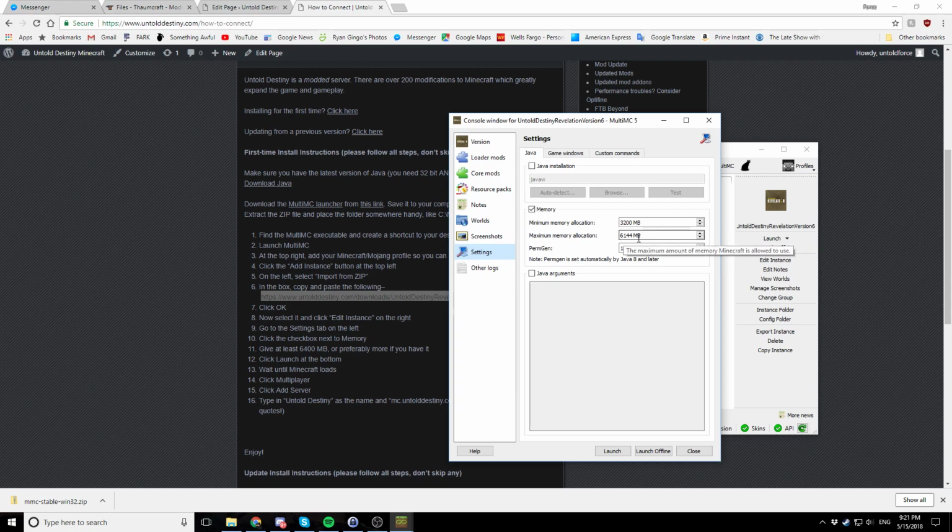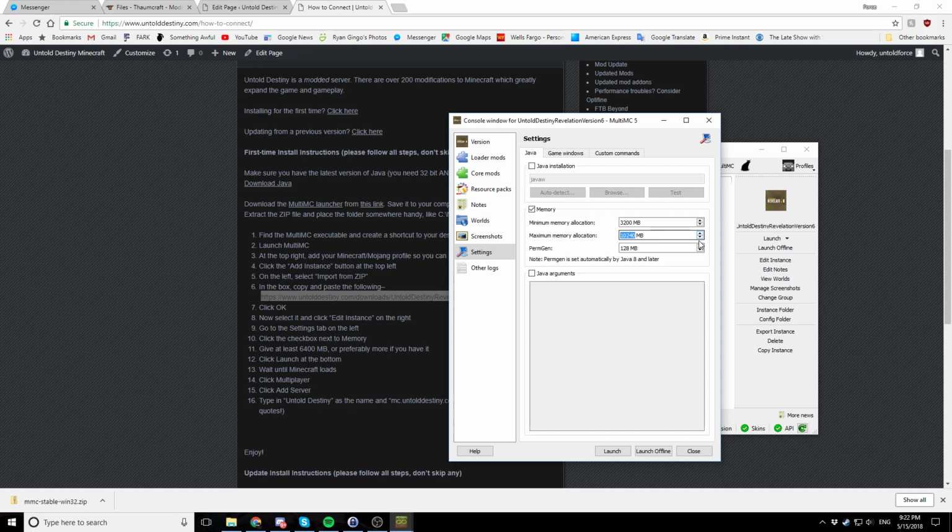And I would leave that as 6144 if you have 8 gigs of RAM. If you have 12 gigs of RAM, you can easily increase this up to about 8,192. And if you have more than 12 gigs of RAM, if you have 16 or 32 or 64, well, guess what? RAM is not a limitation.